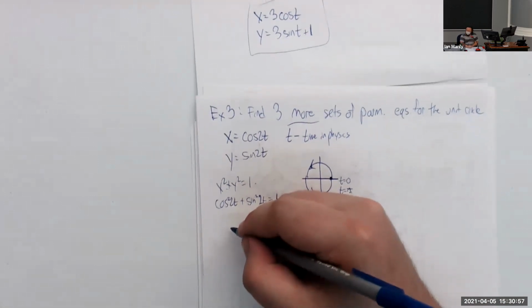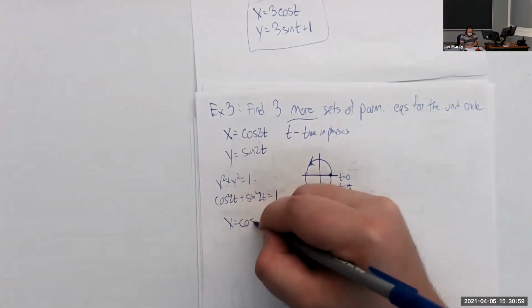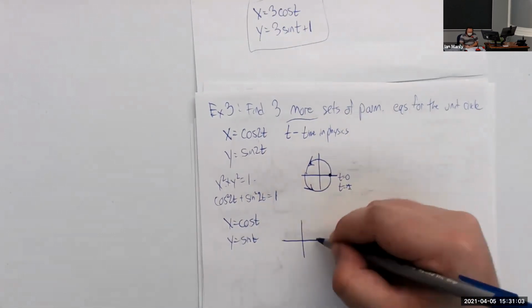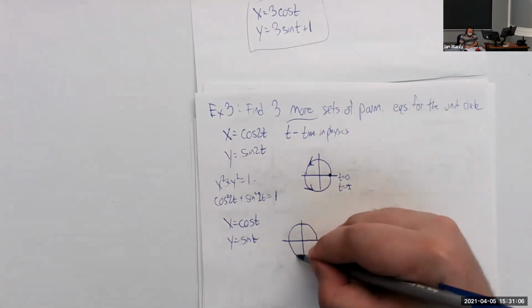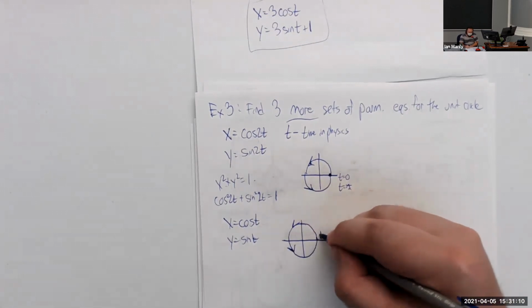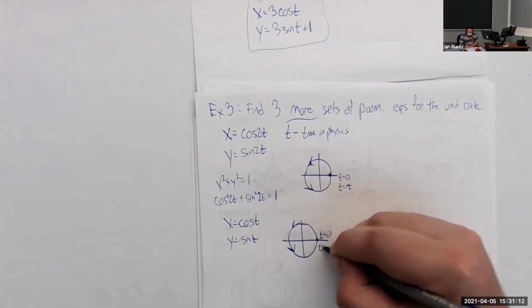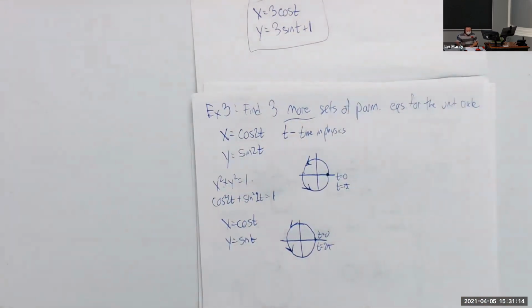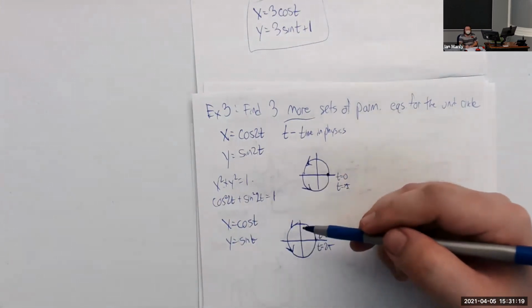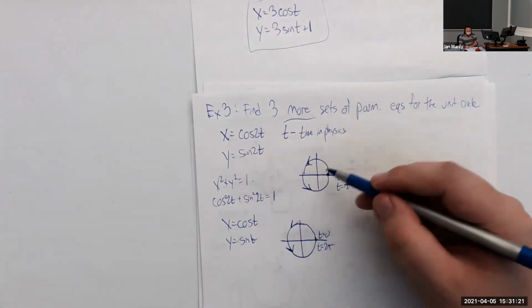Now, if we use the original parametric equations that I had earlier, if I draw the same picture, it's going to draw the same picture. It's going to follow the same path that the other ones did. But this time, it's going to take 2 pi to get around. So that's the difference between these representations here. They both draw the same picture, but they draw it in different amounts of time.